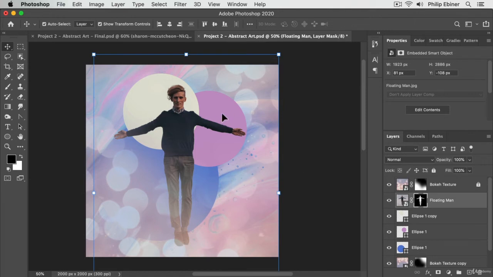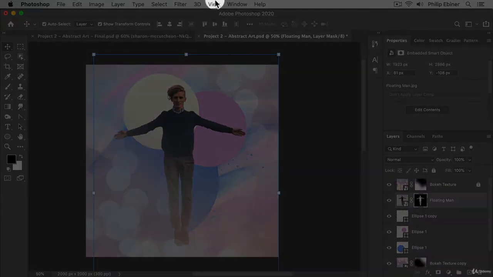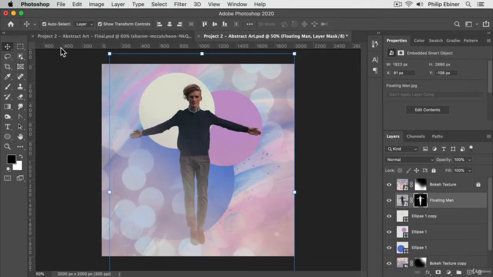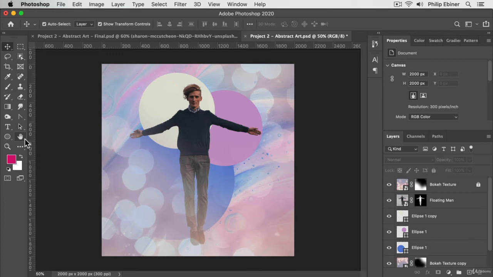So what we can do, though, I haven't dived into this, but this is a good trick, is use what are called rulers. So if we go up to view and turn on rulers, well, you'll see our rulers on the top and left of our graphic. And these are pixels. So it goes from 0 to 2000, and that's how big our project is. And it's a square, so it's 2000 tall, 2000 wide.